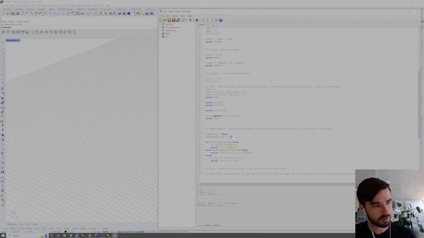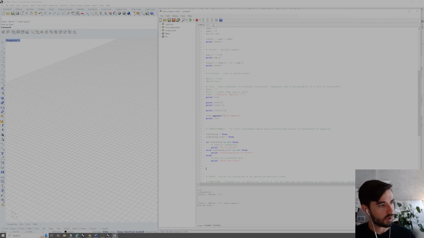What if we make this true? Now when we hit play, both of these conditions are not met. The only one that's met is the else statement, so it's printing both are true. Instead of using these Boolean statements themselves, what we can do is we can actually use some mathematic value. So we can apply mathematical operations and test for number equality.